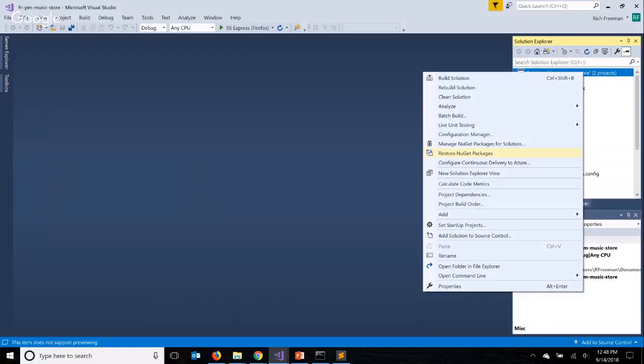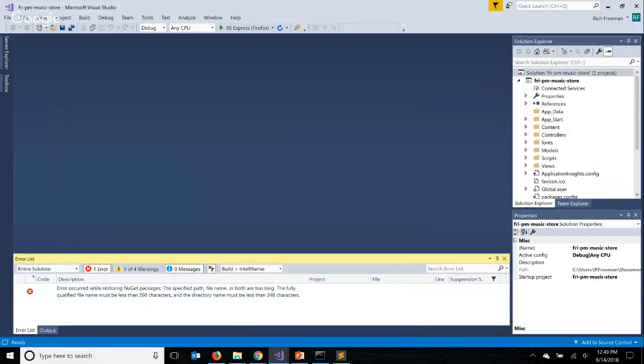So package restore will read that file and it will download all of the references from the NuGet repository. So we just click restore. Which I can't do because of the path I put it in. Is too many characters. I'll have to move this project to another folder or shorten my folder name before I can do it.